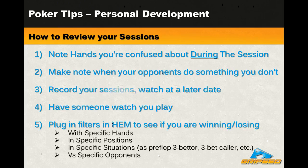So reviewing sessions, it's about so much more than just looking at hands, the biggest pots you play and the hands that you had difficulty with. There's so much more you can get when you do reviews, especially with these awesome tracking softwares that collect so much data. So that's what you got to do. I know it's a lot of stuff to do, and it's easy to say it, and it's a lot harder to do it. But the more you do it, the easier it becomes, and the better you will get at it. And eventually, it'll just become second nature.